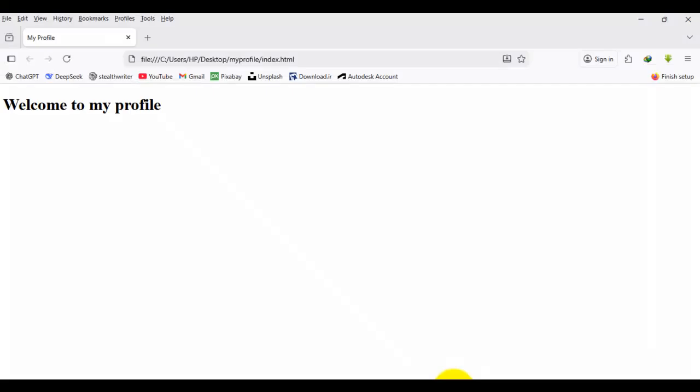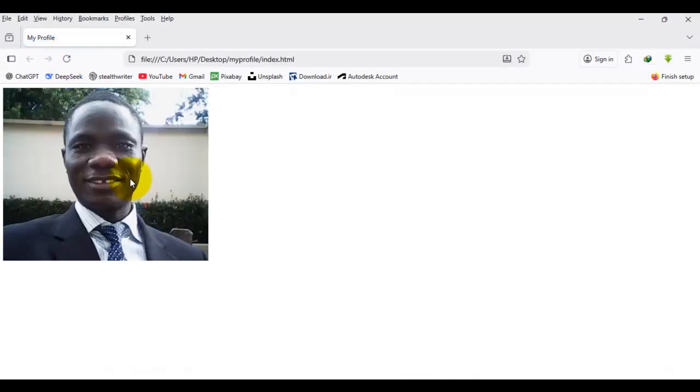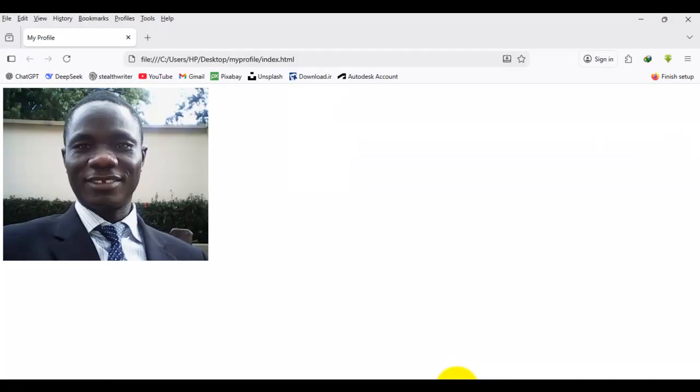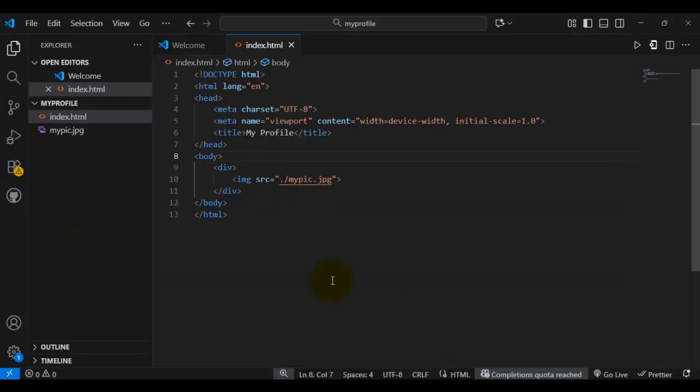So if I go back to my site and refresh, you see it? It's already showing. So that is it. I have the picture, but I want it to be centralized, because it's on the left. So I'm going to do some things to make it centralized. Later when we begin to use CSS, you won't need to do all this. So I will just wrap the whole site. I want everything to be set.